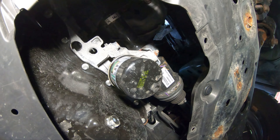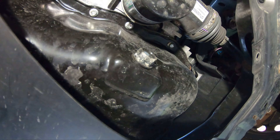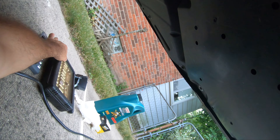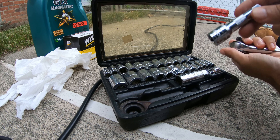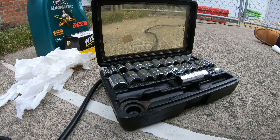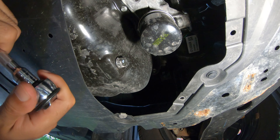The panel just slides out real easy. There's the old Mobil One synthetic filter — 1-108A. And there's the drain plug. I'll grab the socket — it's a 17 millimeter. I'm going to use my extender just so the camera can see it. We're going to start loosening the drain plug with our 17 millimeter socket — lefty loosey.